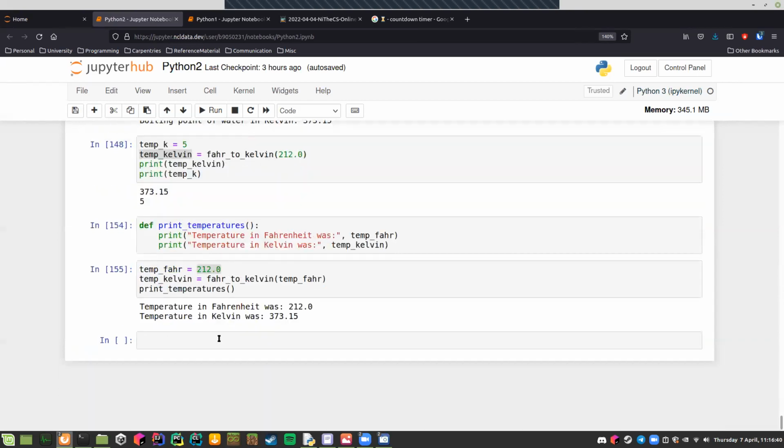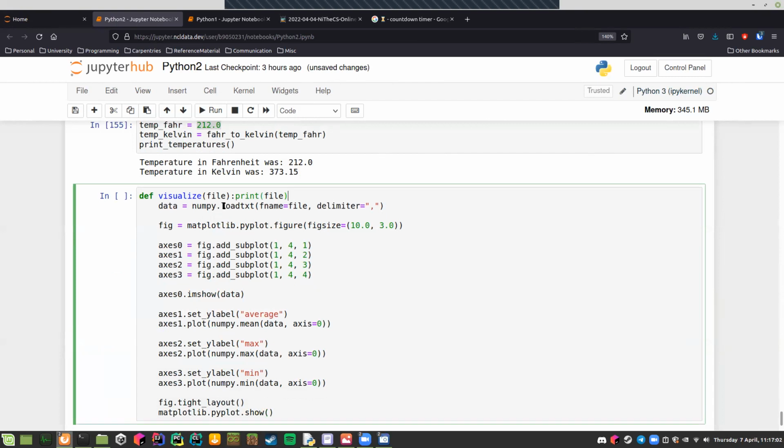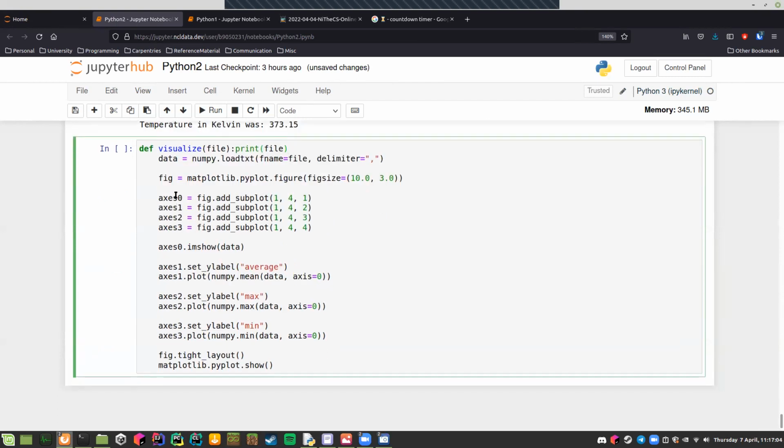I then go down here, and in a new cell, I want to create a new function. We'll call it visualize. And I want to take a file name as a parameter. I'll call it file because that's the variable I used earlier. And then if I paste, now whenever I call this function visualize, it will run all of this code that we saw earlier.